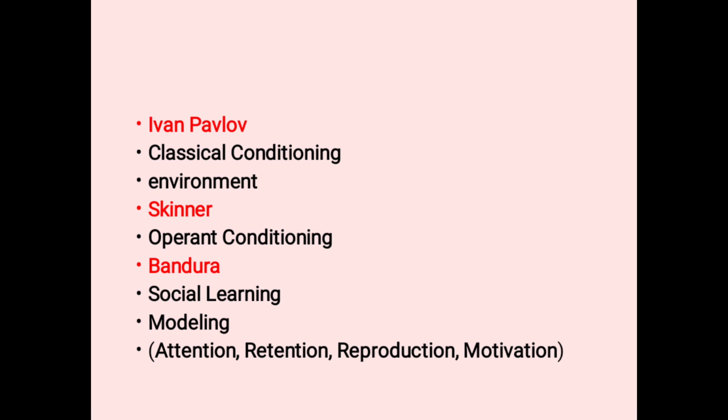So Ivan Pavlov, known for his work of classical conditioning, and it talks about environment. Ivan Pavlov's theory is a learning procedure that involves pairing a stimulus with a conditioned response. Next is Skinner, or Frederick Skinner. The idea of Skinner is based upon the idea that learning is a function of change in overt behavior. So you have there the operant conditioning. Then for weakening is a negative reinforcement, and to strengthen is the positive reinforcement.